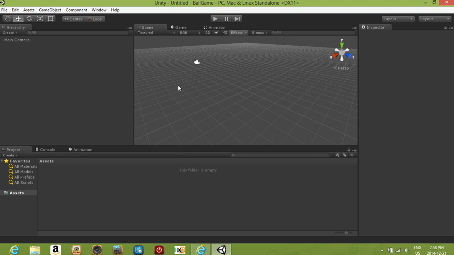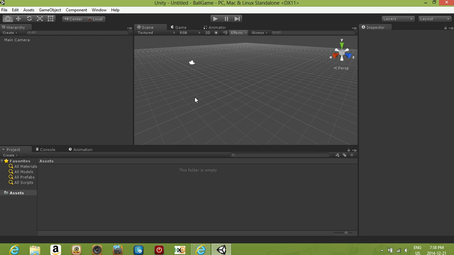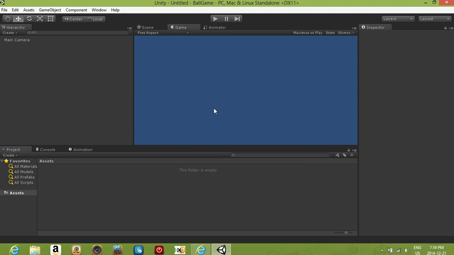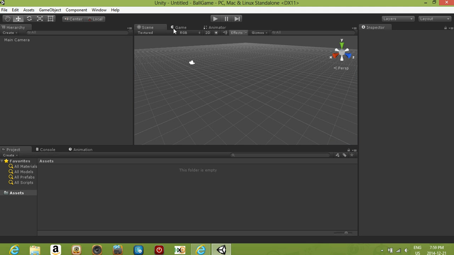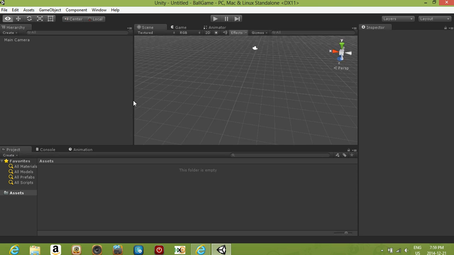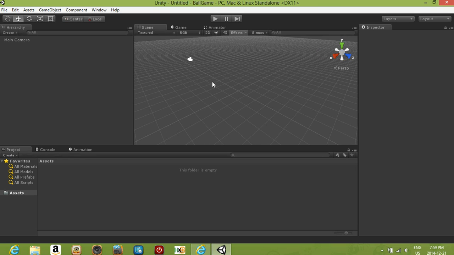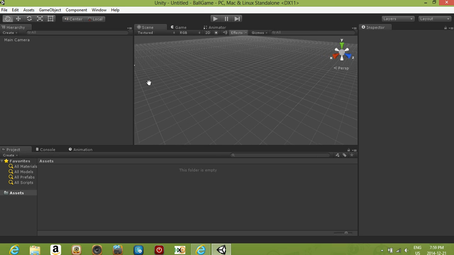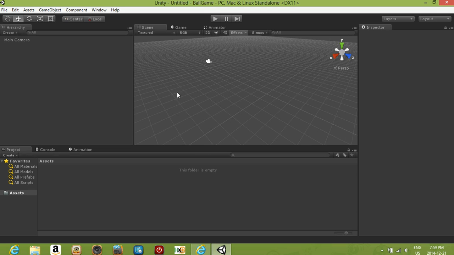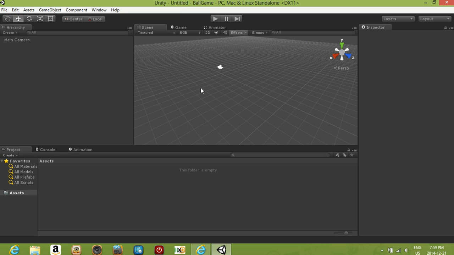So before we start, I want to go over a few things. This right here is our scene view. This is our view where we're going to be modeling our game. This right here is our game view, where we can actually play our game by clicking the play button. I'm just going to show you a few controls. If you hold the Alt key and press the mouse button down, you can pan around like this on an axis. And if you hold the middle mouse button and pan around, you can move with the move tool. So those are just some quick pointers.